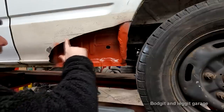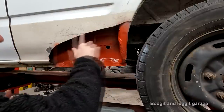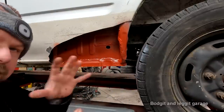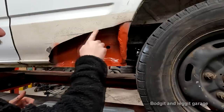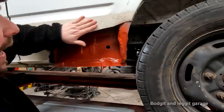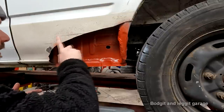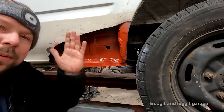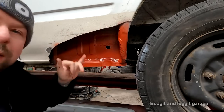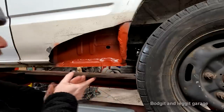To spot weld this panel properly and letting it cool down could take 2 hours. And I know that sounds crazy. You're not doing 2 hours of work, but you're spotting it every inch, letting it cool down so you can put your hand on it and it's come back to room temperature. Every time, your physical spot welds might only take 2 minutes to do, but you might have to be waiting 15, 20 minutes between each of them spot welds to let the panel cool down, if you don't want warpage.